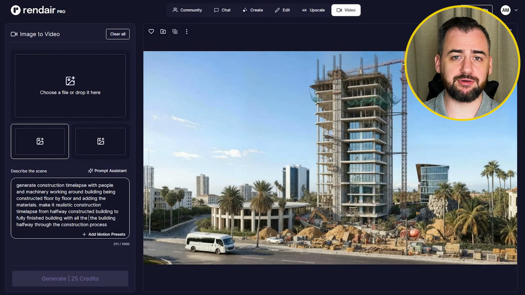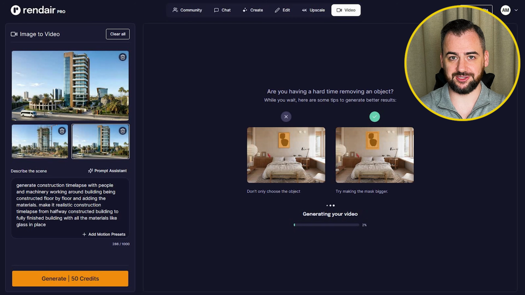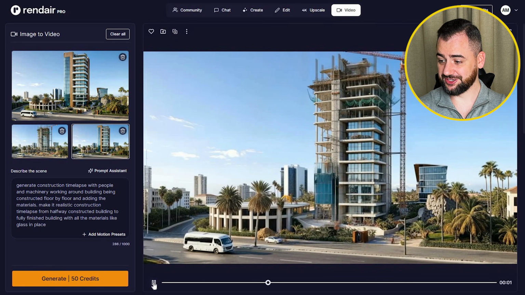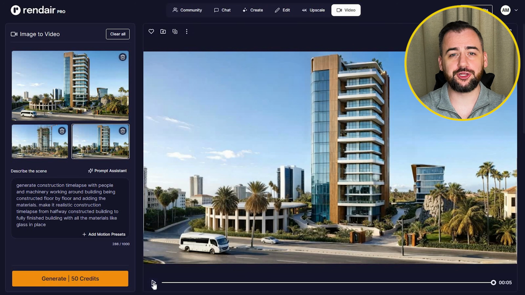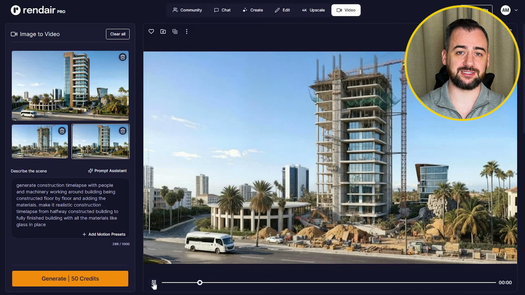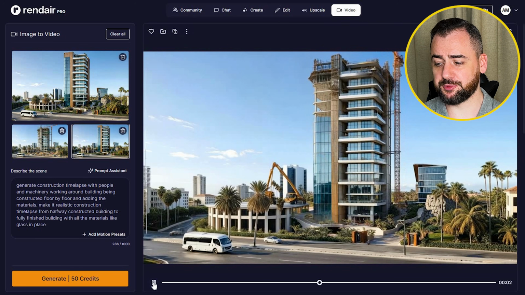I'm just going to rewrite the prompt slightly and add our two images. And let's generate. That's very good. It's obviously a little bit less realistic, but the client would absolutely love seeing their project evolving like that. I feel like it adds a sense of progression and purpose to the project. And what's funny about that second part of the animation is that the crane, instead of being dismantled, starts to hide behind the building.